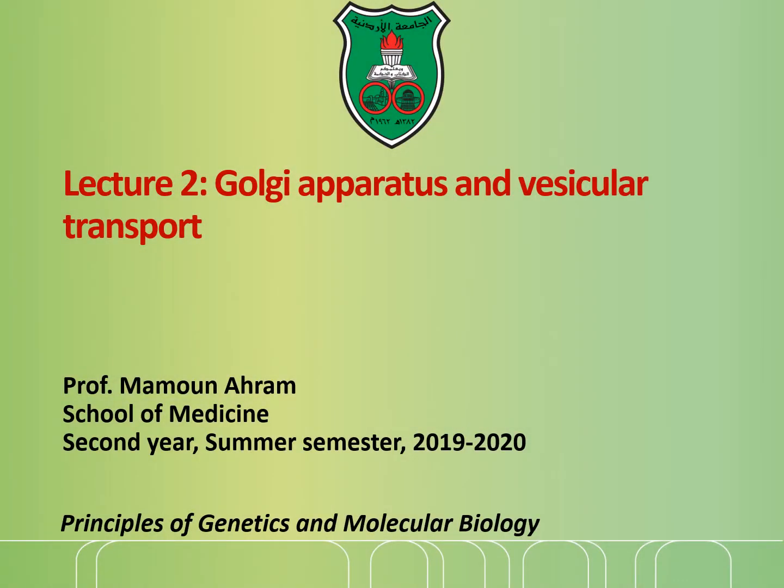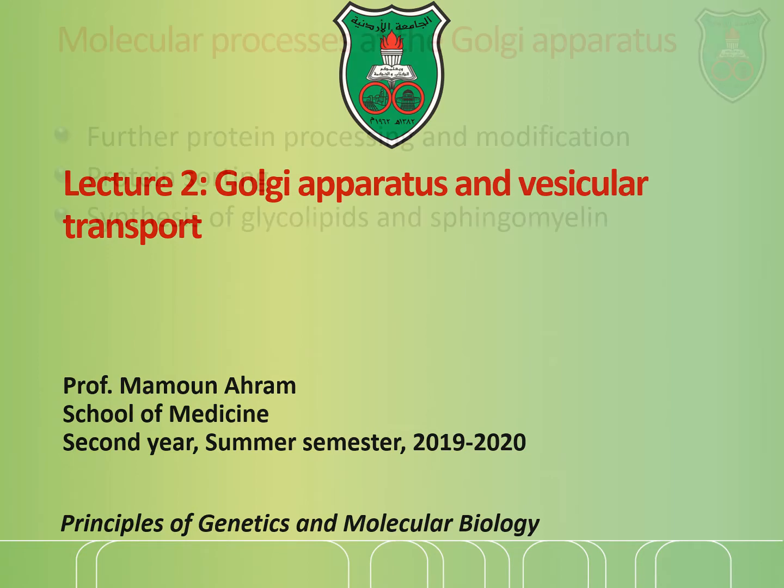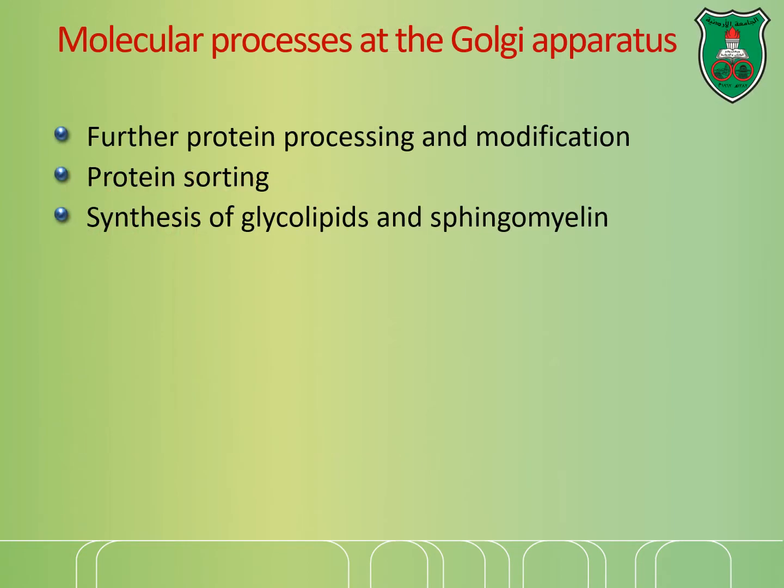Today we'll be covering the Golgi apparatus and vesicular transport as lecture number 2. So last time we talked about the endoplasmic reticulum. Now we'll talk about the Golgi apparatus. It's the step that comes after the ER. So these are the processes that take place at the Golgi apparatus.